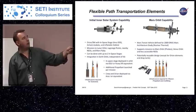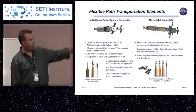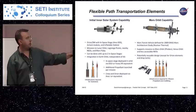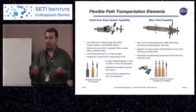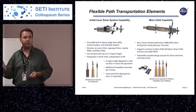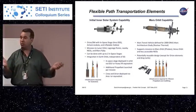And at Mars orbit time, we were looking potentially at a nuclear thermal capability. The idea is that we found quite easily that the Ares rockets as then designed, the Ares 5 and the Ares 1, along with existing expendable launch vehicles from either Lockheed or Boeing, which were the two at the time and to date that can actually launch stuff reliably into orbit, that's all we really needed. That would do it. We could pull it off.